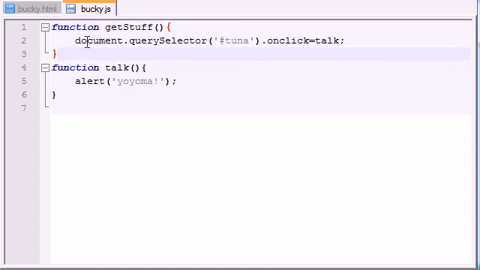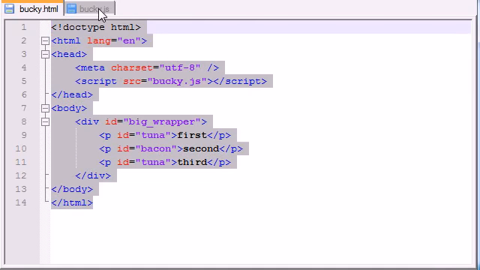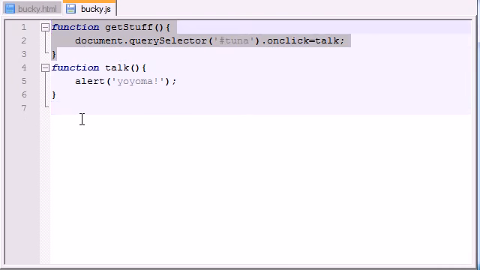Now, if we go ahead and run this right now, nothing's going to happen. Even though we made this function, its job is to scroll through our HTML file and return an item with the ID of tuna. However, we built the function, but we never called it. We never used this function. So it's made, it's ready to go, but we never used it. So we need a point where we can say, okay, as soon as our document is loaded, the very first thing I want to do is call this function.